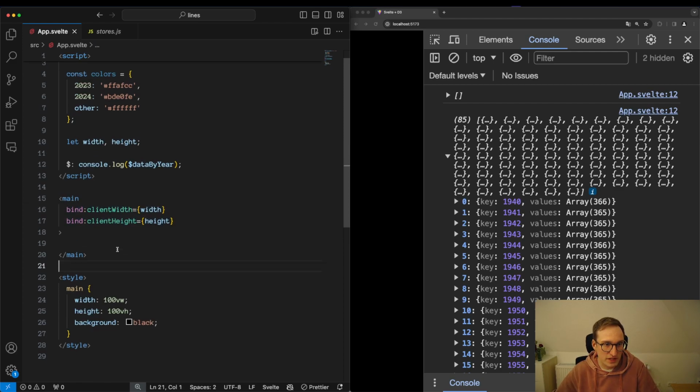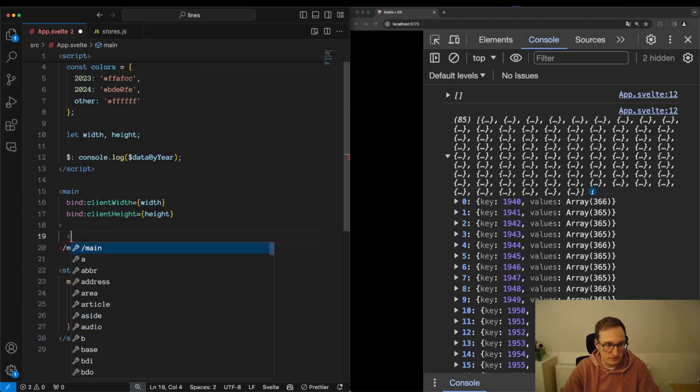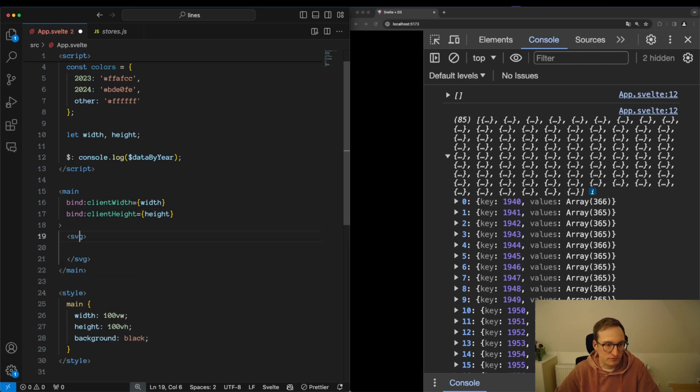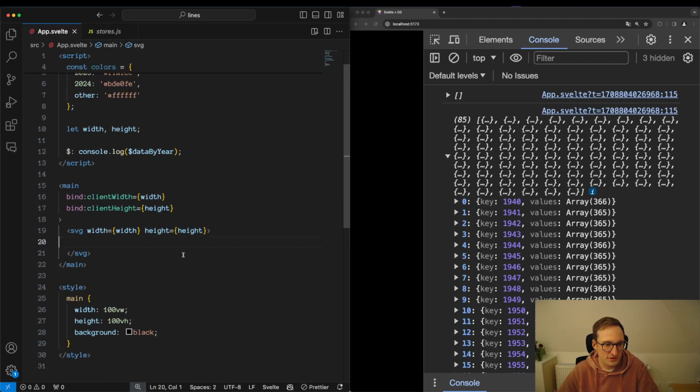Well, that's basically it. And what we want to do is we want to have an SVG here. And this SVG should have a width of our JavaScript width variable, and it should get a height with the height variable. So now we have an SVG here. It's not visible yet. I also made the background a little bit black. So yeah, I'm a big dark mode fan, and I think this line chart looks pretty nice with the dark background. But anyways, just some style decisions, very arbitrary, no matter.